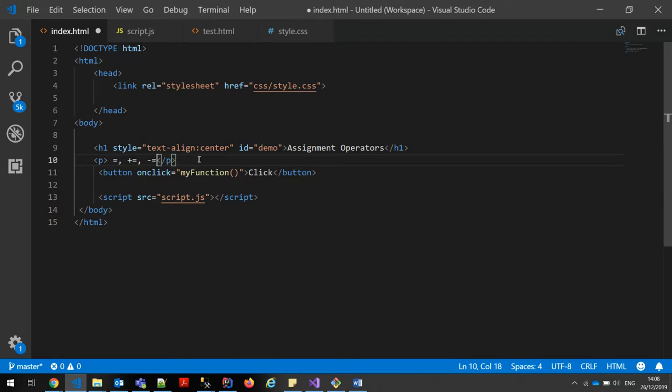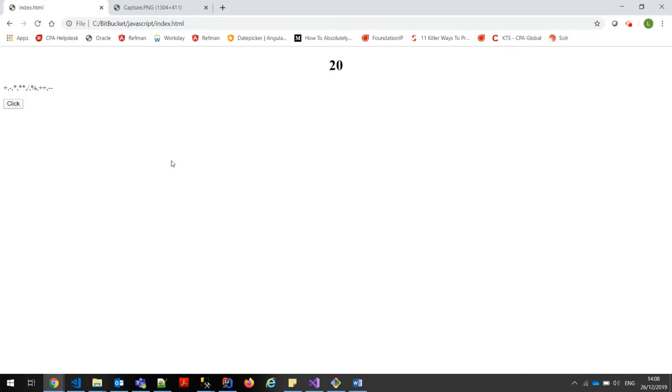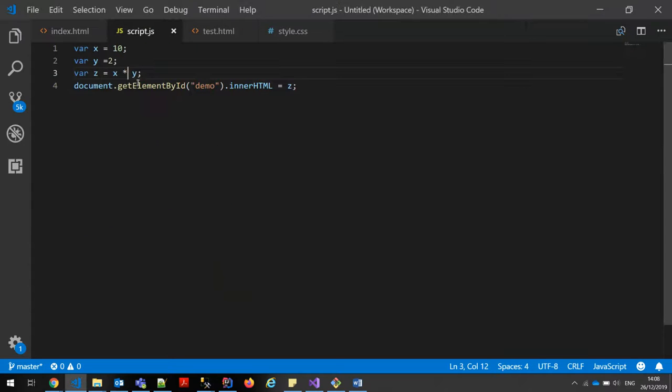Same for minus equal and same for multiply equal, and all these assignment operators like multiply, divide, all these. Okay, so we can see it like this. This equal sign is an assignment operator. So it assigns the x plus y to the z. This is called an assignment operator.